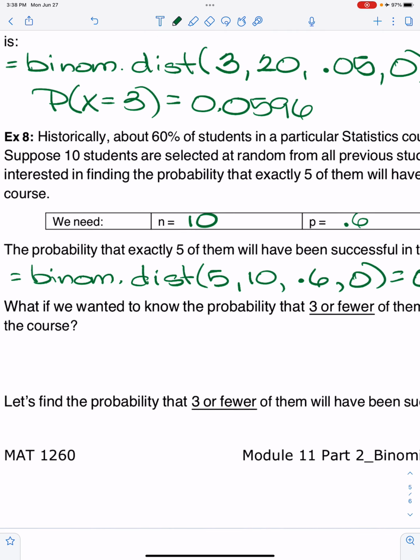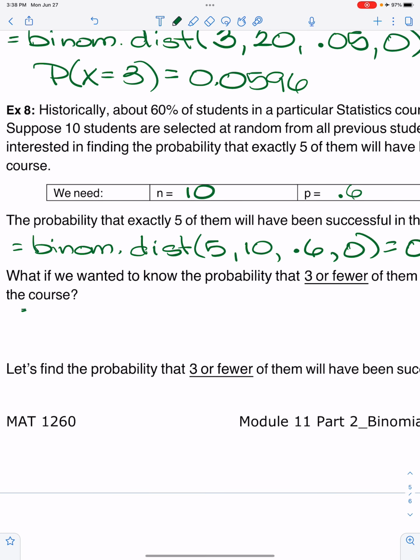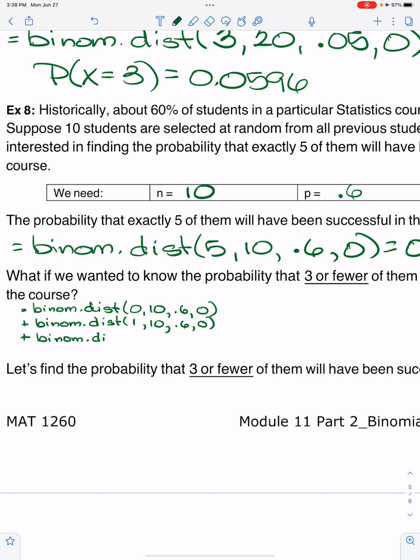So I need to start at 0, add 1, and the probability that we had 2, and we know in Excel this is fairly easy because once I get it in there once, I can just copy and paste.